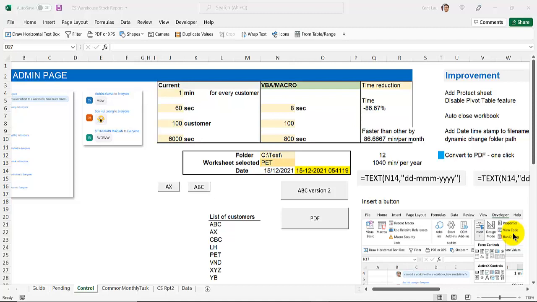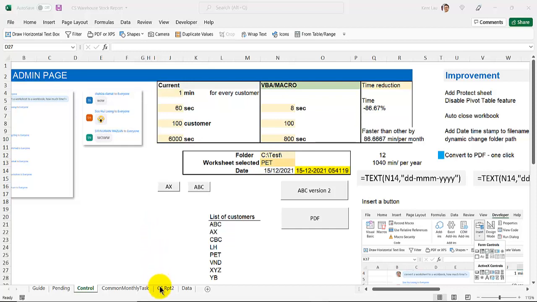Now, in the past 2 days, I did a training plus a consultation for my clients, which is in the logistic industry. So, one of the tasks that they need is that they need to turn each worksheet into a new workbook.